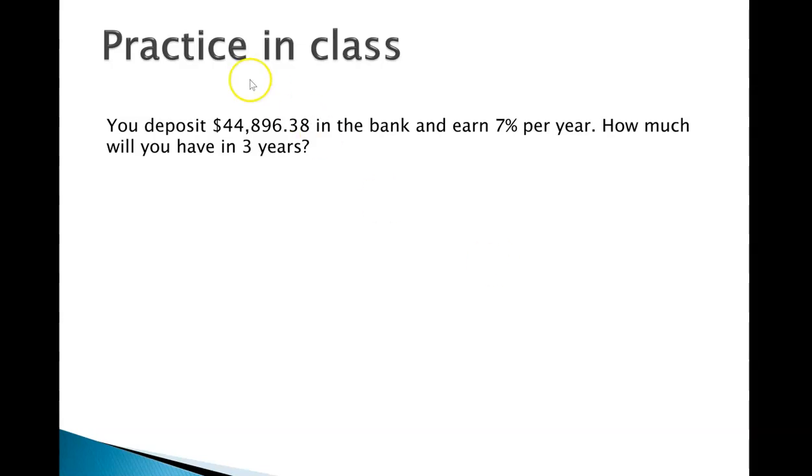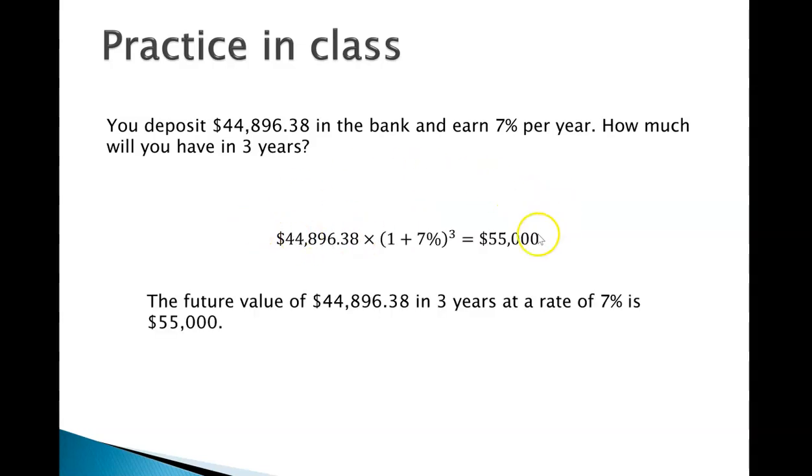Okay, here's another question where you deposit this amount of money in the bank today and you want to know how much you will have in 3 years. So it's asking you for the future value. You know the present value, how much you're putting in the bank today. What's the future value going to be? We can use our formula. Again, I encourage you to pause the video and work that on your own. And I've got the numbers right there. If you remember from the previous slide, this is just kind of the reverse of that problem. I'm just showing you that if you deposit that amount of money in the bank today, earn 7% for 3 years, you'll end up with $55,000.